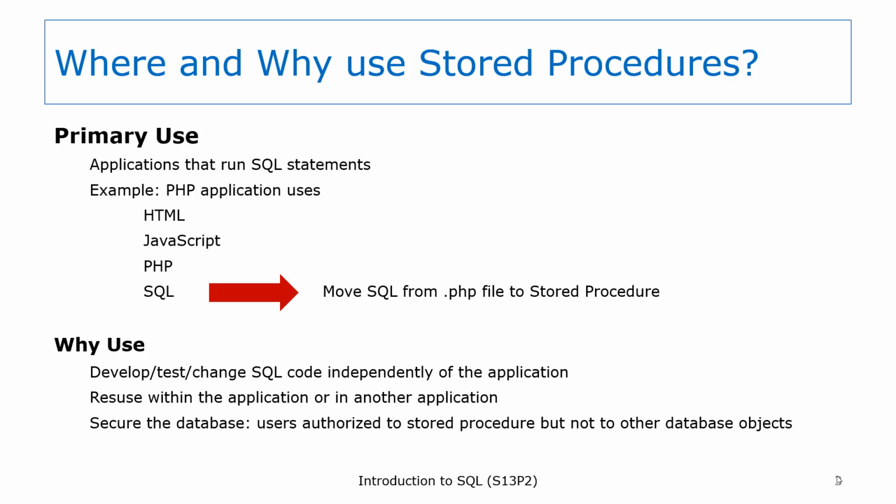Now, if the SQL was in a stored procedure, you could easily change just the stored procedure and test it using a tool like MySQL Workbench. If you don't change the stored procedure name or parameter list, you're done at that point. The application which was coded to invoke the stored procedure now invokes an updated version.